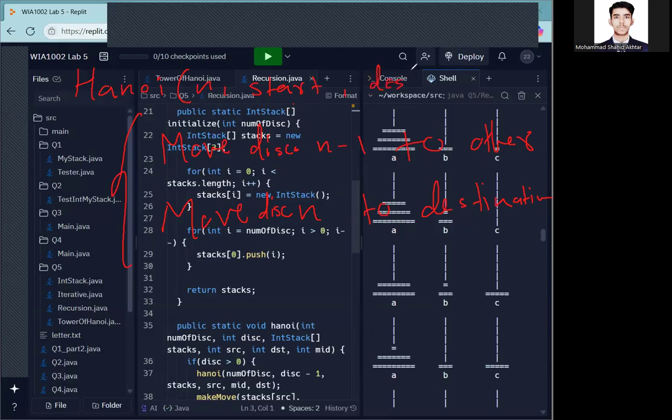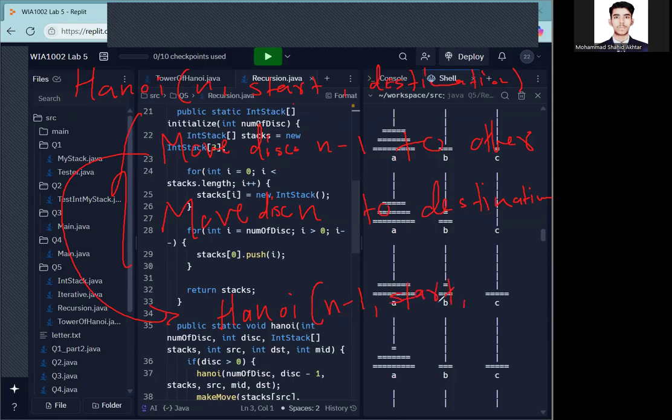After that, it's quite simple, as you can see. Moving disk n minus 1 to other is quite simple, actually. This problem can be broken down as Hanoi, calling itself again. But now, instead of calling n, you're calling n minus 1, and start is the same.